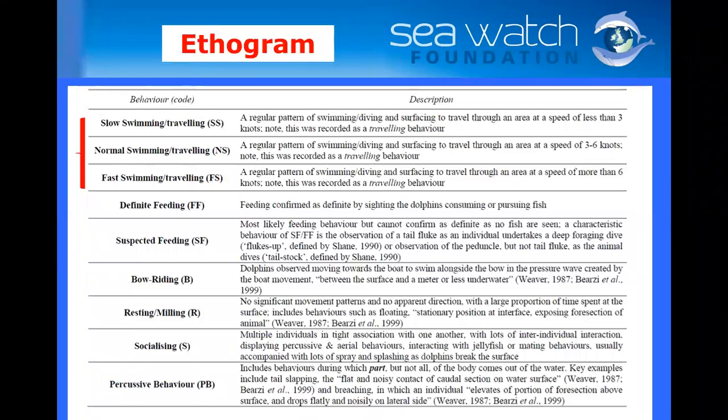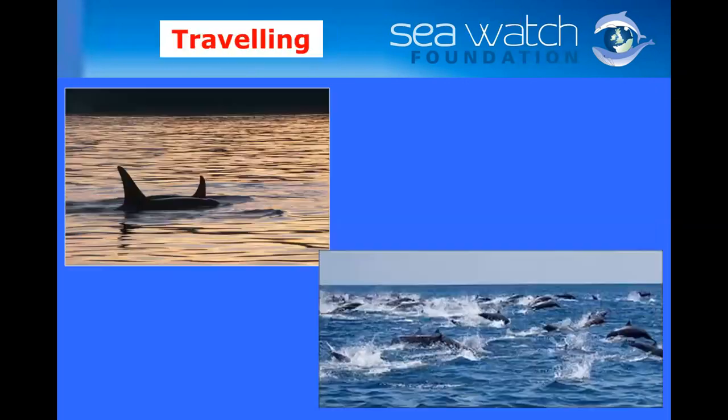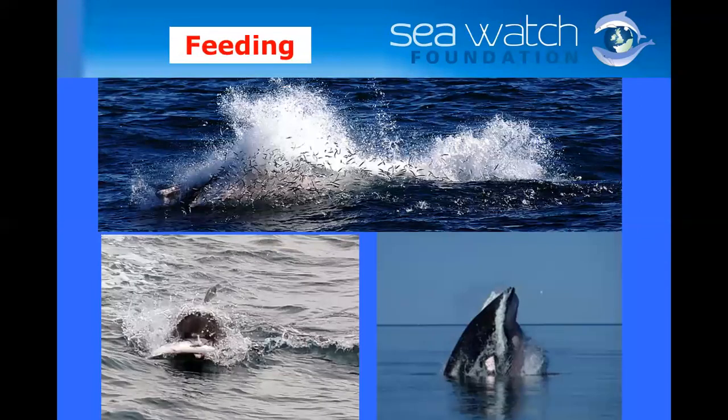Behavior is something very interesting, very intricate, but not impossible. The more experience you have and the more time you spend looking at animals, the better you get. Generally, animals would do at least four different things. So we would talk about four different behavioral categories. They would travel, they would socialize, they would sleep or rest, and they would feed. So we have some nice photos of traveling animals, either normal pace or really fast paced. We'll have feeding whales or dolphins, which is generally the most active we can see animals being.